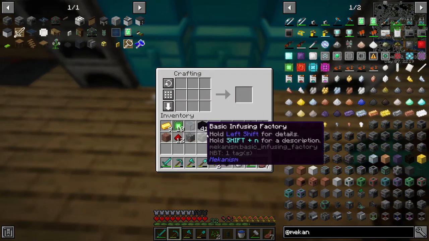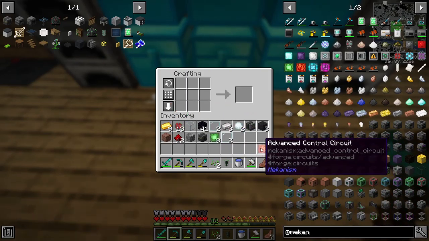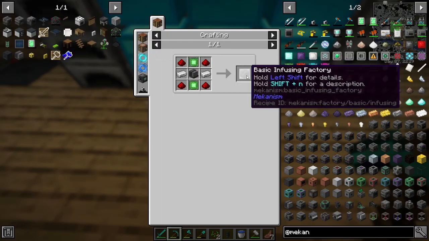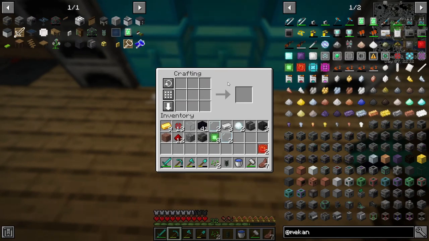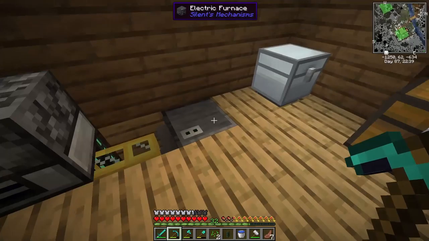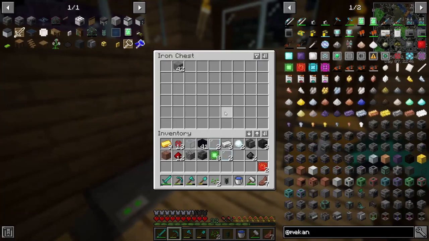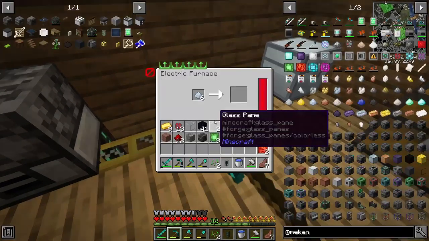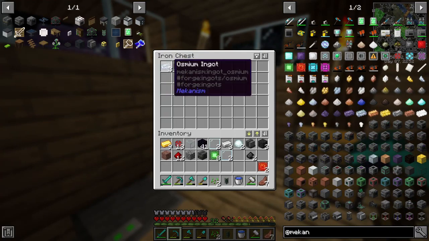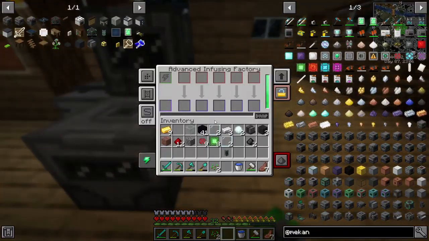Whoa, what just happened? Okay, I might have pressed E on accident. Okay. And then to upgrade this. Okay, so we need osmium. 2 osmium. Get those smelting up. That's quick. Yeah, that's quick. Okay. So the second osmium just showed up. Cool beans. So here, here, here, here, here, here, here, here, here, and here. All right, that's as high as we're going to go right now.